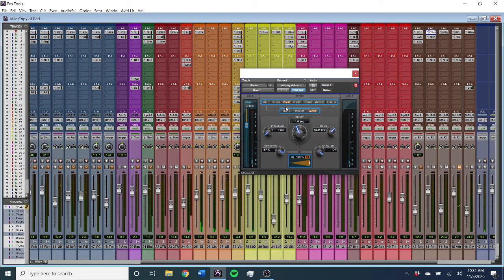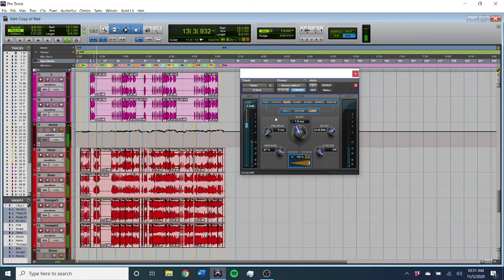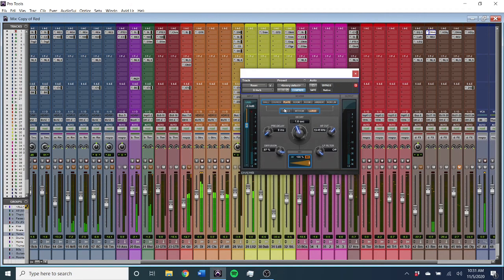And you hear how it's naturally a little bit brighter. I mean, it does change the EQ settings, so that's going to be part of that too. But you can just hear how that has a more metallic sort of sound. Here's a church.